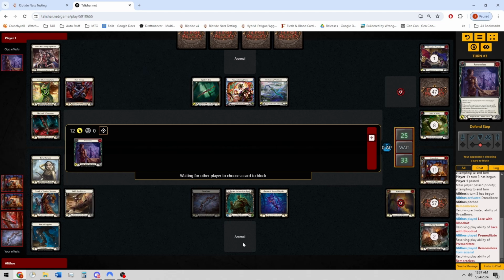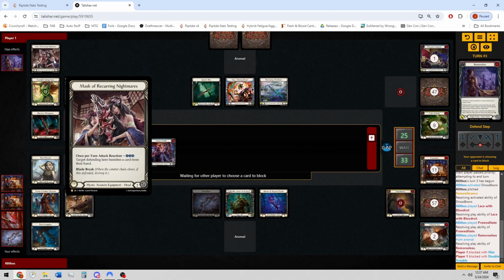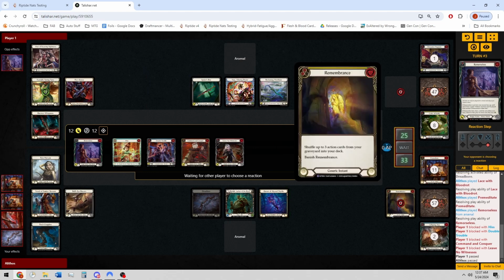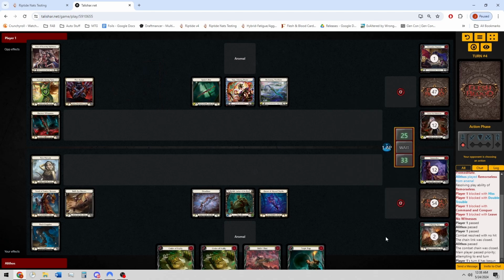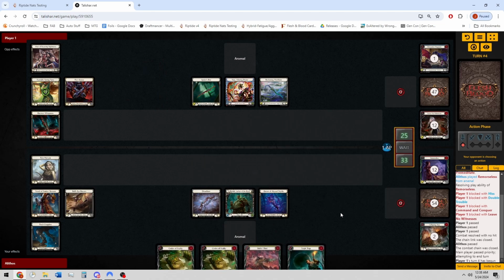Playing around that card is basically the equivalent of playing around a flashback. You can play around it pretty easily based off of, you would love to see these cards. Well, these cards specifically. It's just too much damage and yeah. Ooh. We don't like to see this. This is annoying.